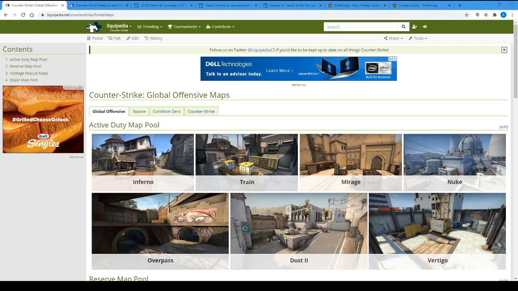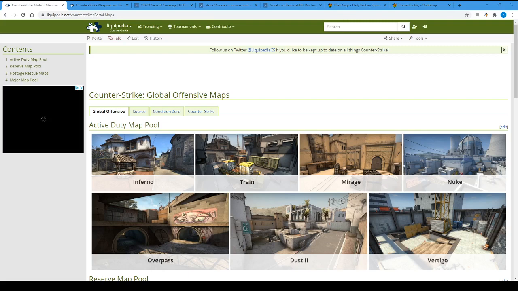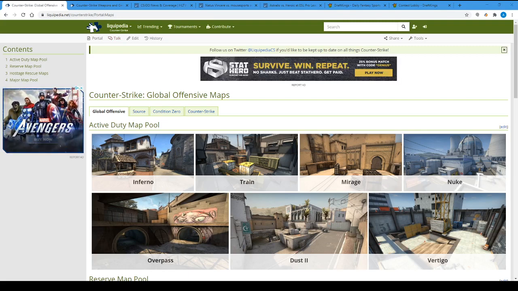I highly recommend you guys go check out the entire game of Counter-Strike. But again, this is more specific for DFS purposes, so I want to give you all the knowledge of at least pretty much what you're playing over on DraftKings. So there are 7 maps that the pros have to pick from in what's called the active duty map pool. The maps are as follows: Inferno, Train, Mirage, Nuke, Overpass, Dust 2, and Vertigo.